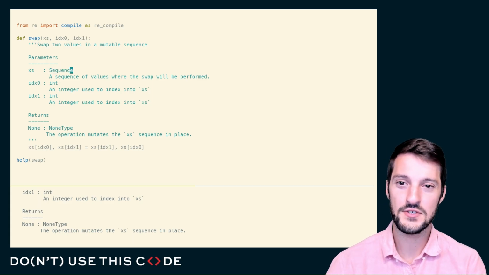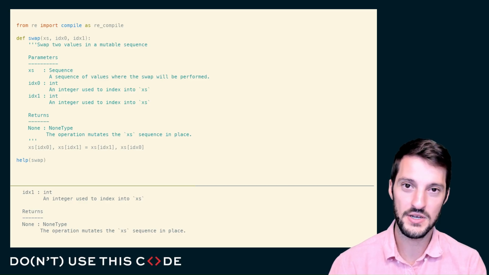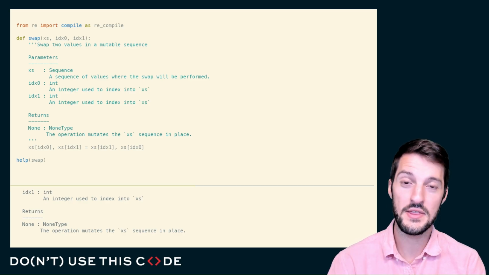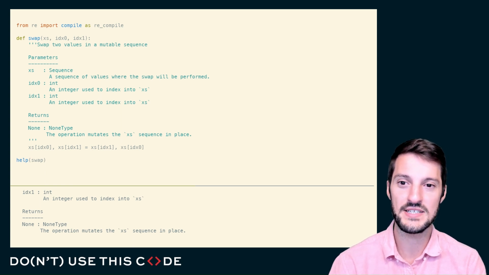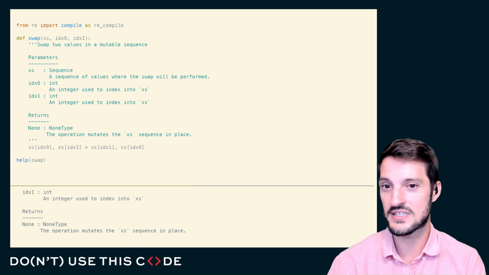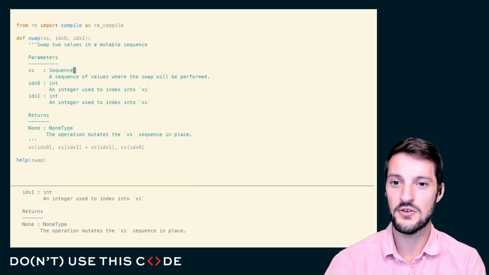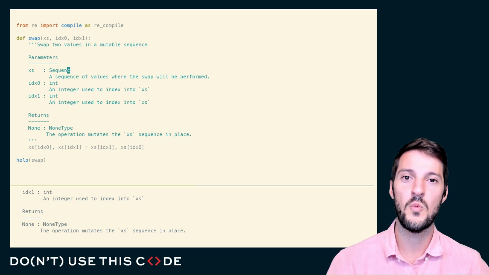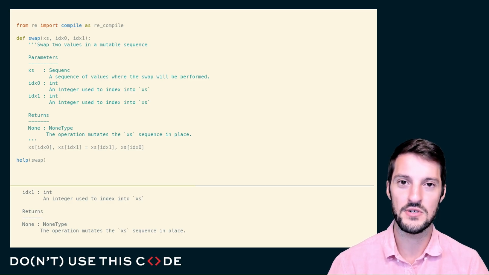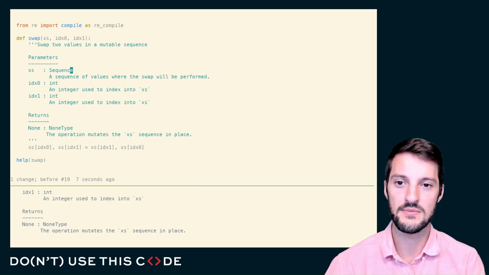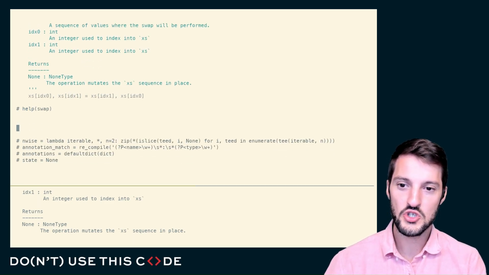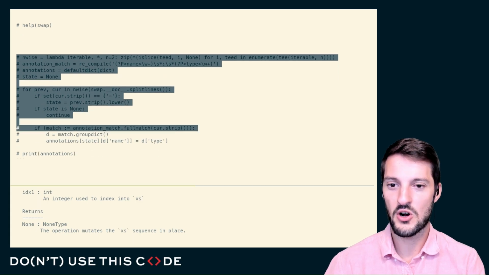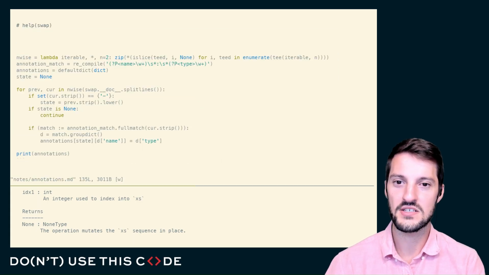Well, I would have to actually run this code, evaluate all of this code, and try to infer where sequence points to in Python's namespace. And there's no guarantee, since this is just a string, if I have a typo in this sequence, there's no way any tool that I write, dynamic or static, will ever be able to infer what this type is supposed to be. And so what we can do is we can try our best to parse out that information in order to make some use of it.